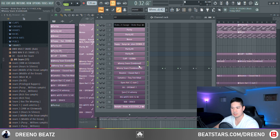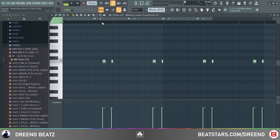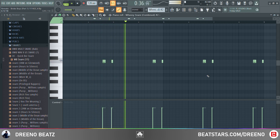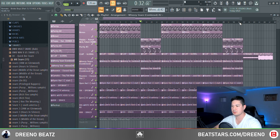I just layered that with some Purity bells and some really subtle Purity strings — and here's everything together. For comparison, the only other change in this section is you're going to take this exact same Wheezy sample we had earlier and just reverse it, playing this pattern. That's it for the first part of the beat — let's go to the second one.